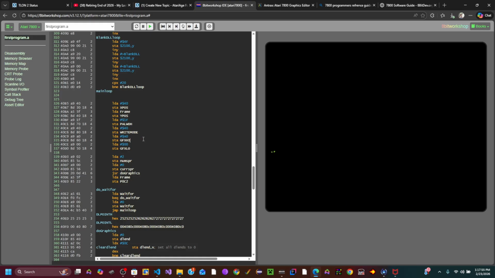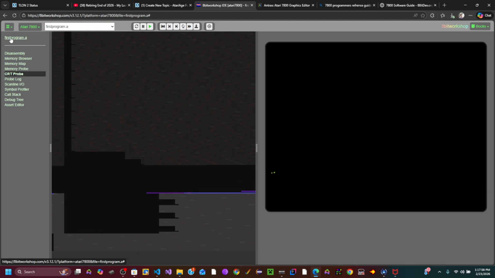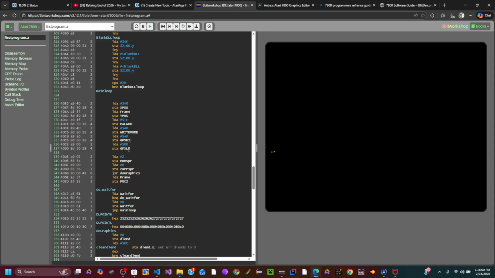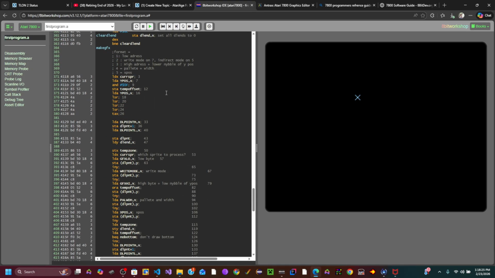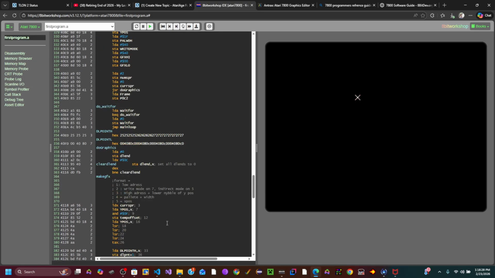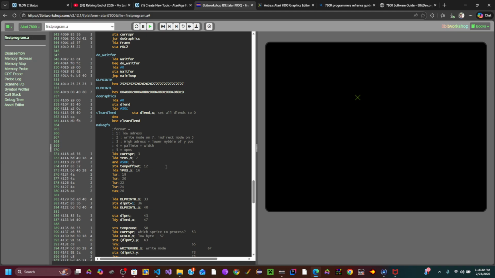And don't do that, because then you will absolutely fry your display list and a whole bunch of stuff you don't want happening will happen. What we didn't do is define a little safe area down here, just in case something were to happen. You're going to want to do something like this. Well, we didn't do it here, but back to our code.